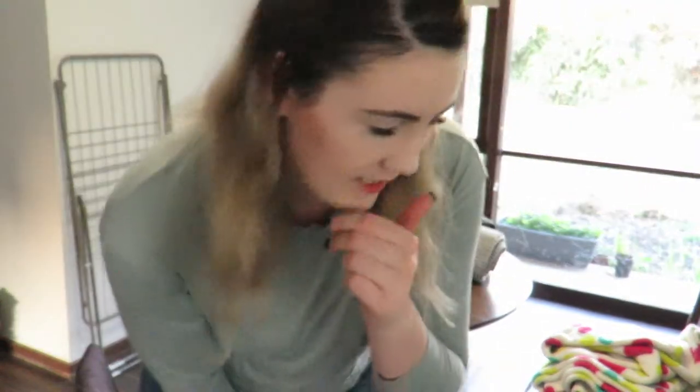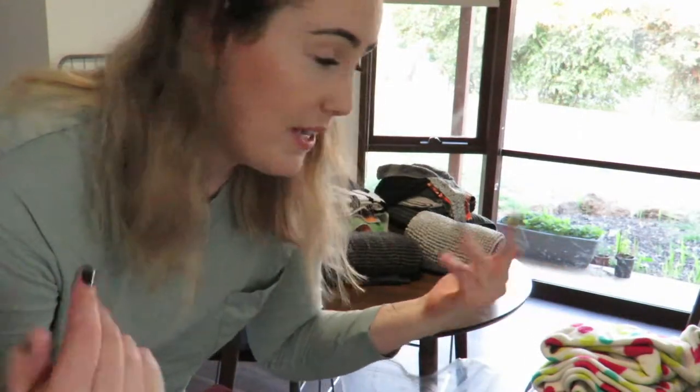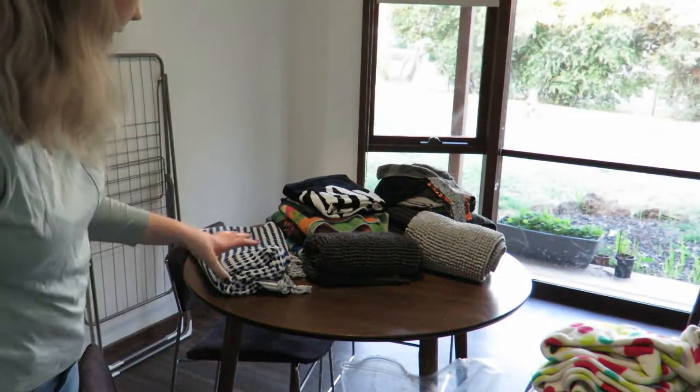So I have a vague kind of understanding of what we have here and what I want to keep. A lot of this stuff I want to donate because either I've had it for ages or Evan's had it for ages and it's just time for something new, and these things could go to someone who needs them. So a lot of things I'm going to donate. I've kept most of the hand towels. I've kept all the beach towels because, like I said, Evan's a swimmer. He uses them all the time. We need them. I've kept two bath mats here because we have two currently in each bathroom. So then we have one that is going to be used and one for a spare when we're washing. I'm going to keep the purple towels for dog towels. And yeah, so let's get back to the cupboard and clean it out.